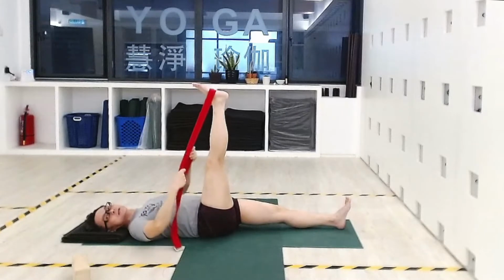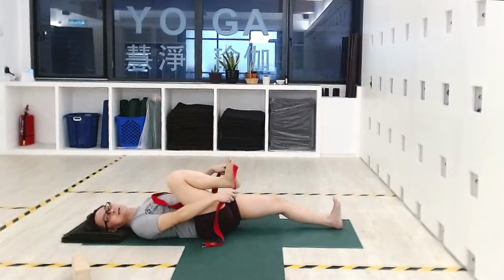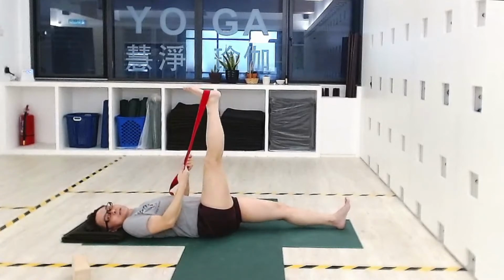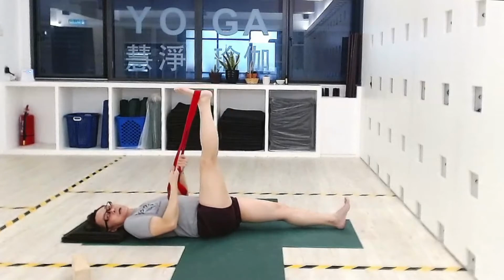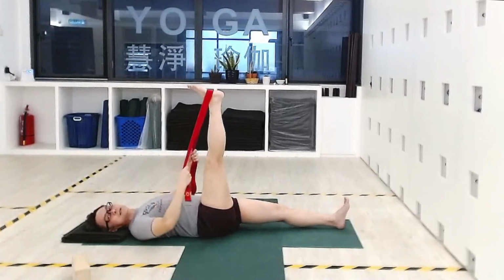But for beginners, especially if your hamstring is very tight, holding like this would mean that you use a lot of your arm strength. When you use a lot of your arm strength, look at my shoulder. The shoulders start to actually shrink up. And therefore, the neck area, the upper back area, the chest area becomes closed. And that is not the pose. The pose is actually widened and open. So if you are in this situation, then maybe this setup of the belt is not suitable for you.